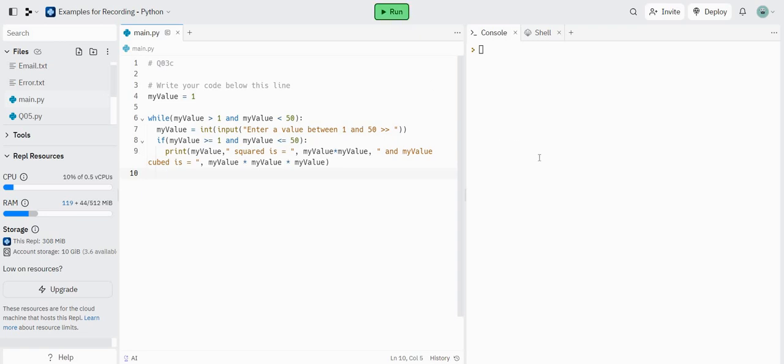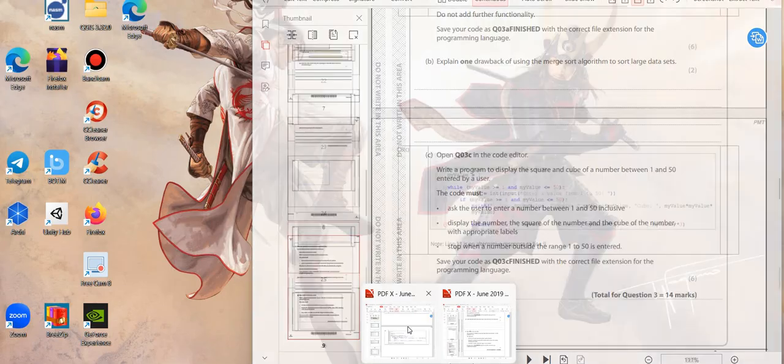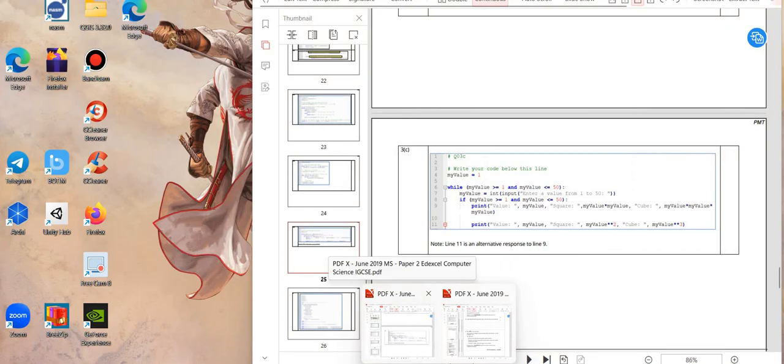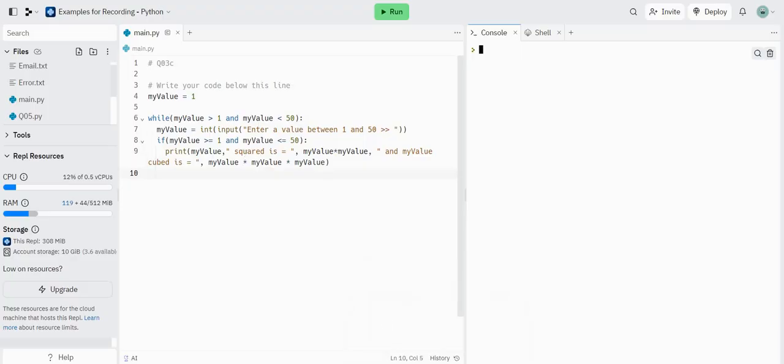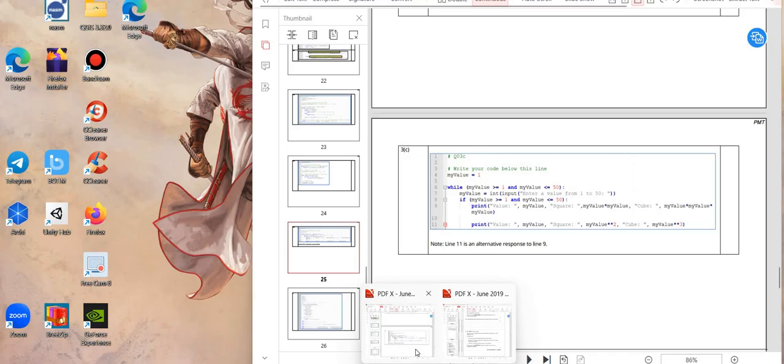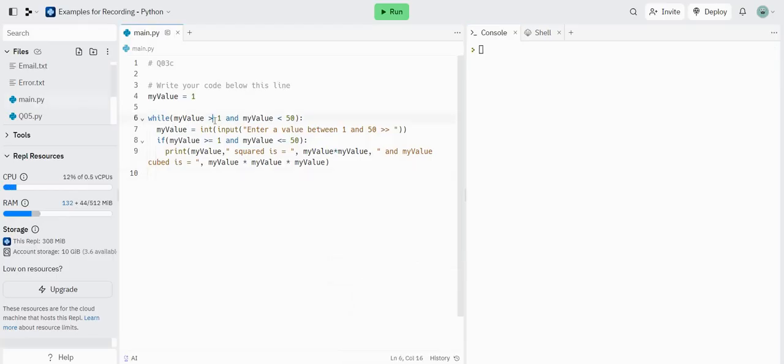So let's have a look. Let's run it. Right, so we can't. Which is not the best thing in the world to do. So enter my value greater than or equal to 1 or equal to 50.